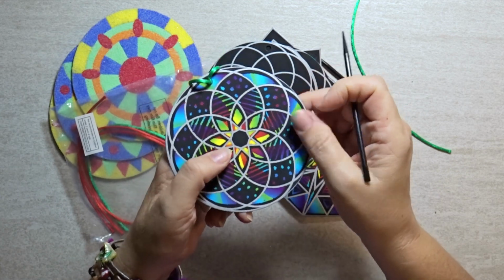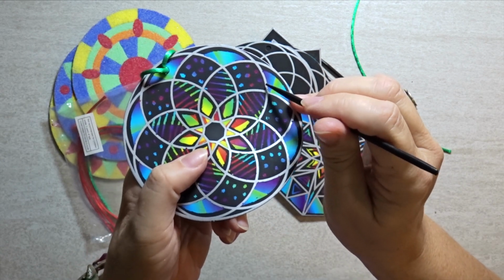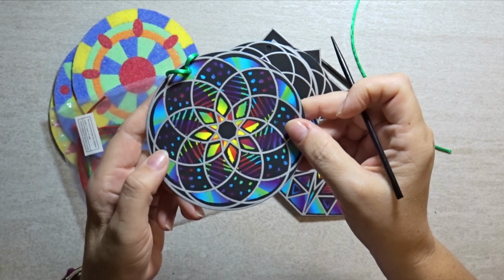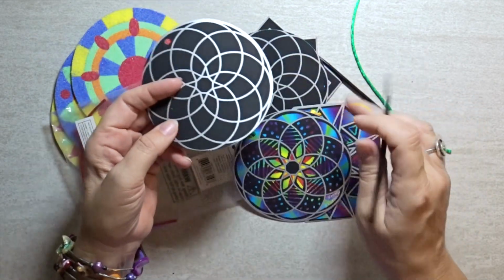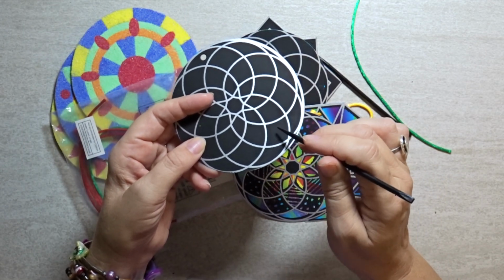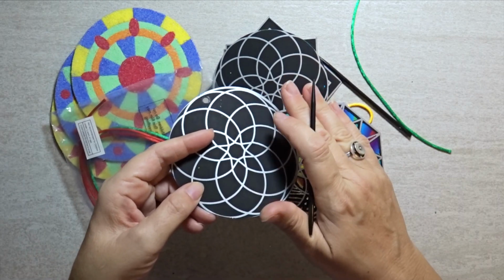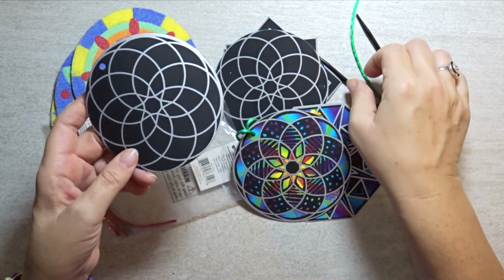The tip for this one is that surprisingly you can also mistakenly scratch the silver. So just be careful not to scratch into that or to scratch too hard and take up some of the color as well. Another tip is to have a paper underneath them, because as you're scratching, the little flakes of the black are like little tiny pencil shavings. They do get all over. So if you can brush them onto a placemat or a paper underneath there and then just dump that paper in the garbage, that is handy.